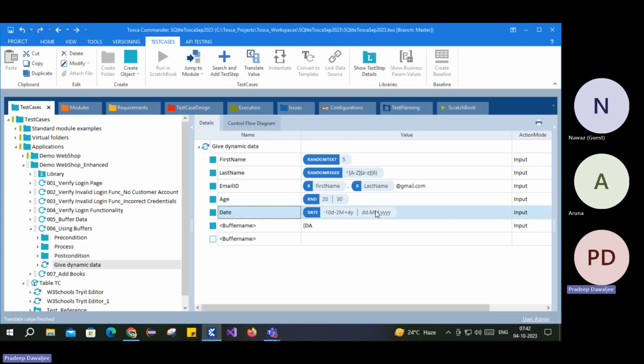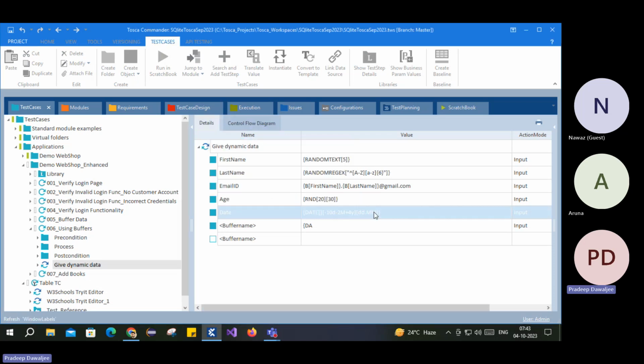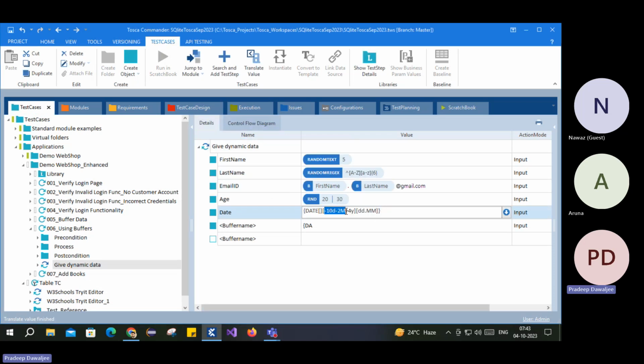So that way, or I would want this thing, but I just want only DD and MM, not the year. It can be anything. I just want date and month. I don't want year in my random thing. So I would remove that format and it would just give you this. So that way, yes, you can do it.